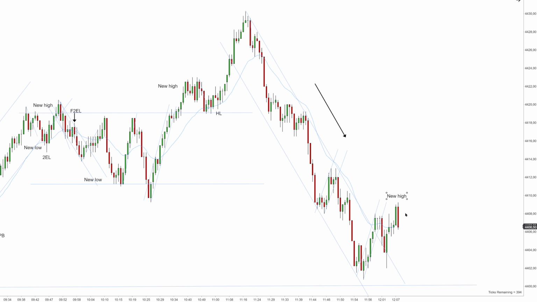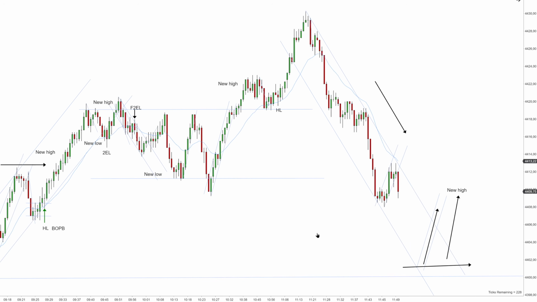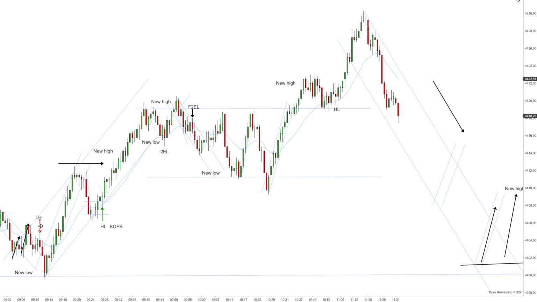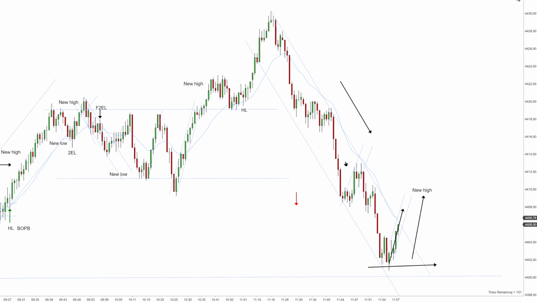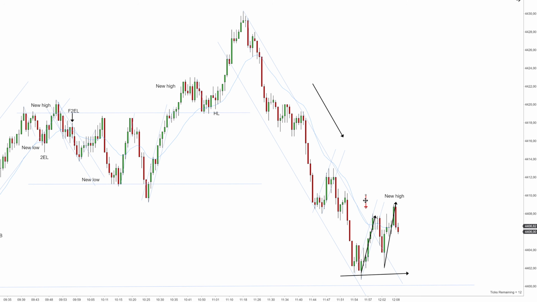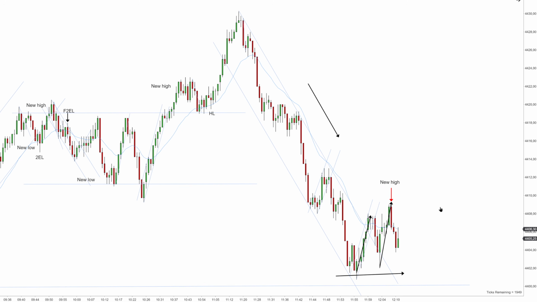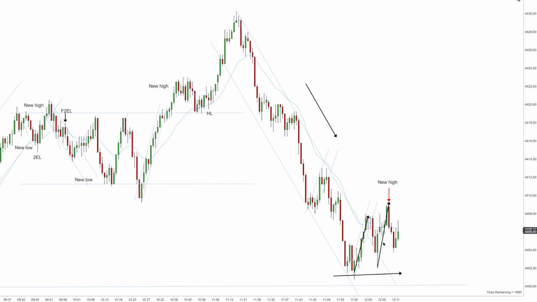And this right here is a second entry short while the uptrend played out, and this is also visually like a pullback like this, and this downtrend needs to get a new low according to the trendline rule. So this is a great high probability setup. The market created a quick easy scalp.